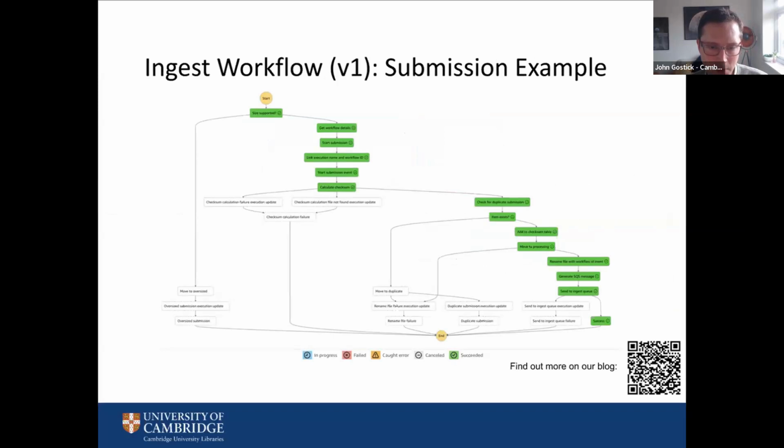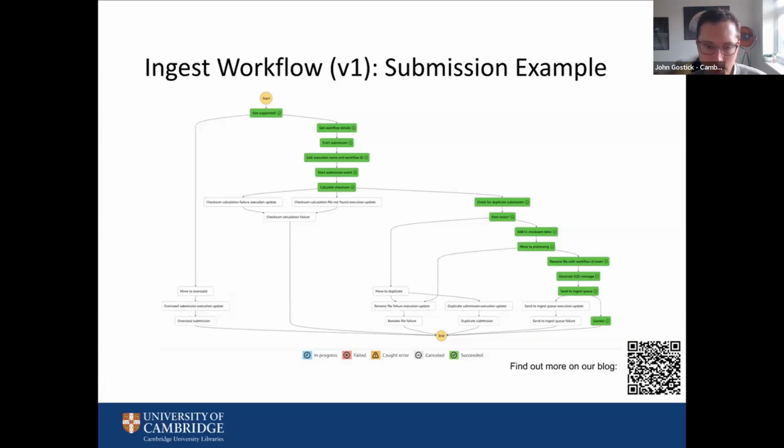This one's all green because it ran successfully, but equally, if there'd been a problem, it might have gone red at some point. And you can see the chain of logic there. Now, I've deliberately chosen our submission step function, which is a very small one right at the start, because the main one is considerably taller and would not be remotely legible on the screen. So that gives you a little flavor of it.